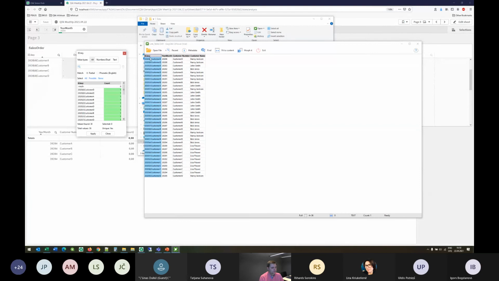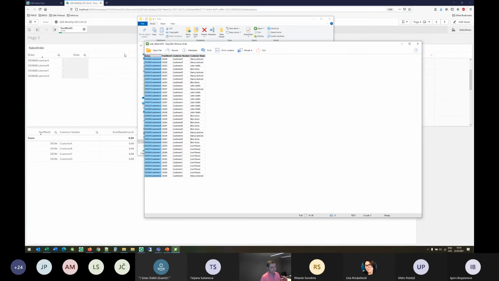And if I take this ID key, it's unique, and it's very optimized. So after transform code loading data will not take that much time. So all data, all QVD files are optimized, so it's quite a fast solution.